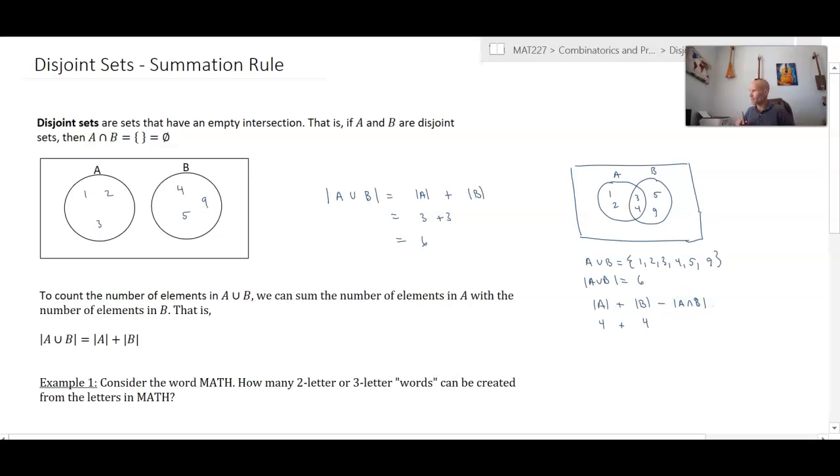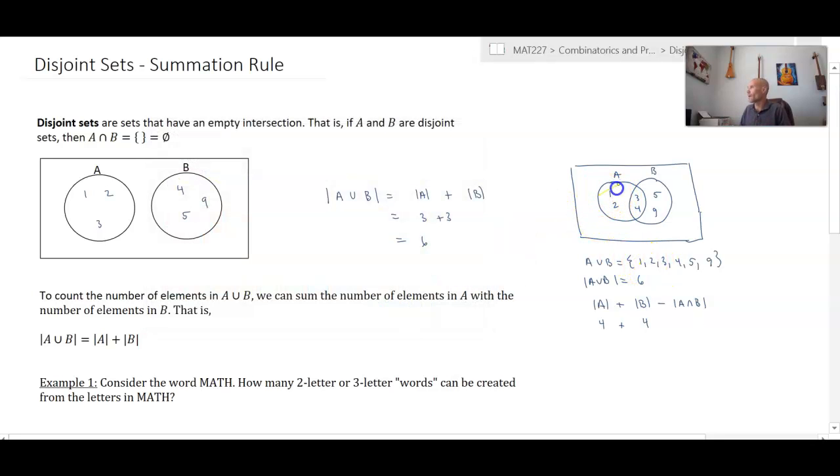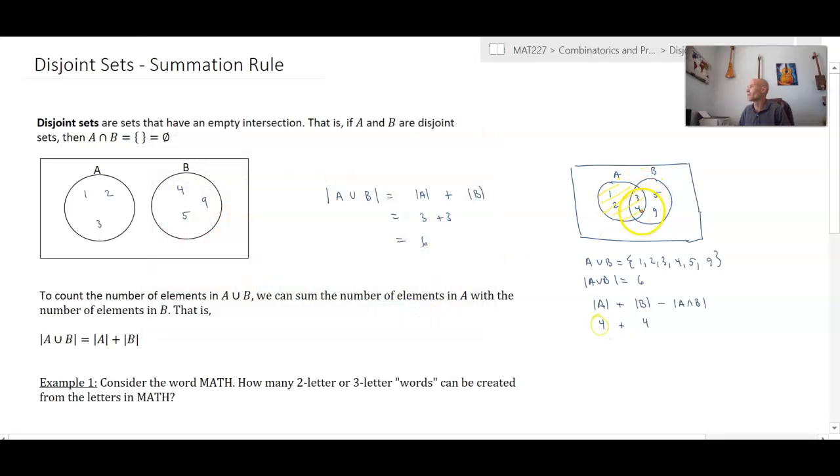And on first sight, that may seem like, well, we're removing elements that they have in common, but don't we need to count those? And the answer is we actually do count them. We're just counting them twice. We count them once when we look at the size of A, which is 4, and then we count them again.